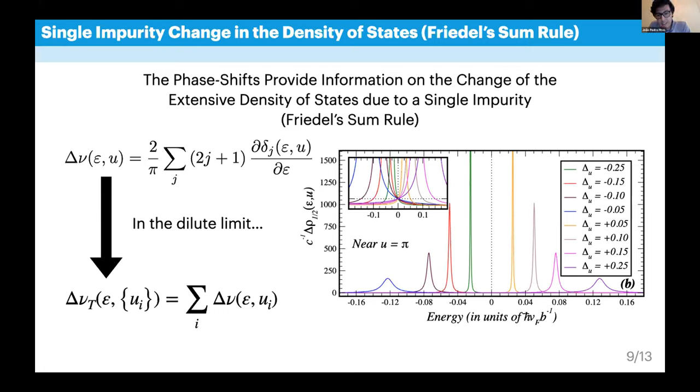So this is near the first critical point, the first point at which the bound states can appear. And what you see is that as you approach this critical value, you start having resonances in the density of states near zero that get closer and closer to zero, get narrower, but at zero energy, it's always zero. It's what you have in the inset.